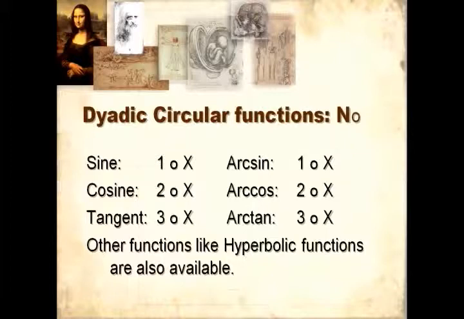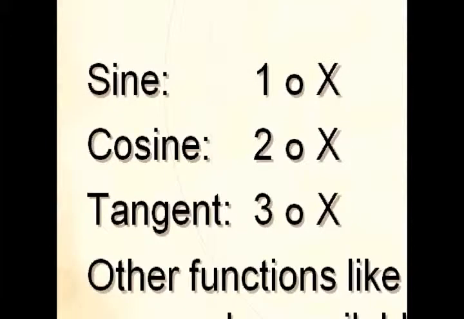In other words, you can have sine and cosine of 2 numbers at once. So if the number on the left is 1, we're asking for the sine. If it's 2, it's the cosine. If it's 3, it's the tangent, and so on and so on.